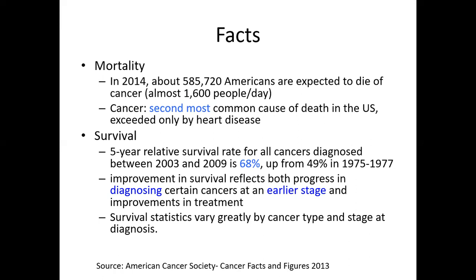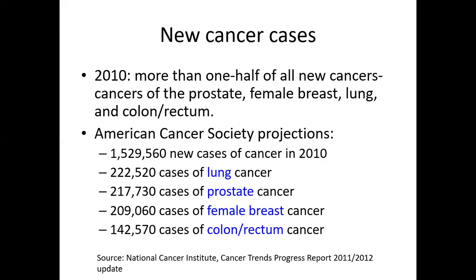But now it is 2024, and the cancer cases are more spread, and more people are susceptible to cancer than in the data that I have discussed here from 2014. New cancer cases are also described in 2010. In 2010, more than half of all new cancer cases were of the prostate, female breast, lung, and colon and rectum, and many cases were diagnosed in people with lung cancer, prostate cancer, female breast cancer, and colon and rectum cancer.